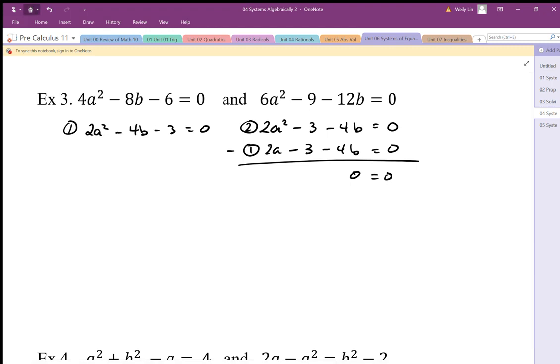Okay, so just highlight this here. This equation here is this one, but it happens to be the same as the first one. So what happens? What does this mean? Well, this means that the solutions are going to be, for a or b, if we think of them independently, all real numbers. Now imagine what the two graphs would look like. Okay, so I'm going to end up with two graphs here.